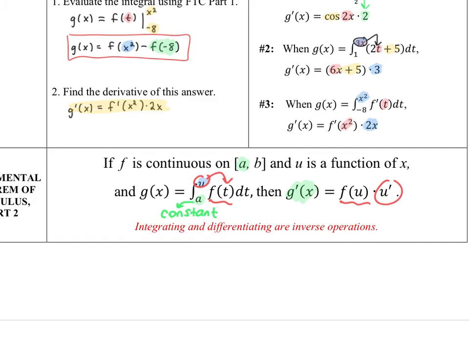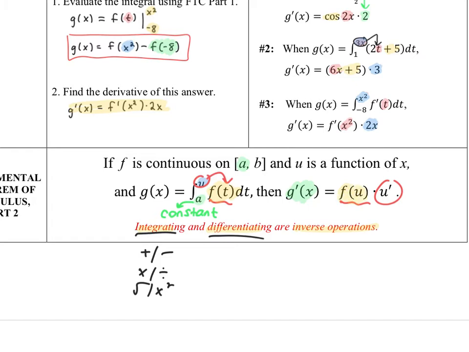And if you think about why this is working, it makes perfect sense. It's because integrating and differentiating are inverse operations, so they undo each other. So these two operations have the same relationship as adding and subtracting, multiplying and dividing, square rooting and squaring. So if I'm going to do an antiderivative of f just to turn around and do the derivative, I'm just going to end up right back where I started.